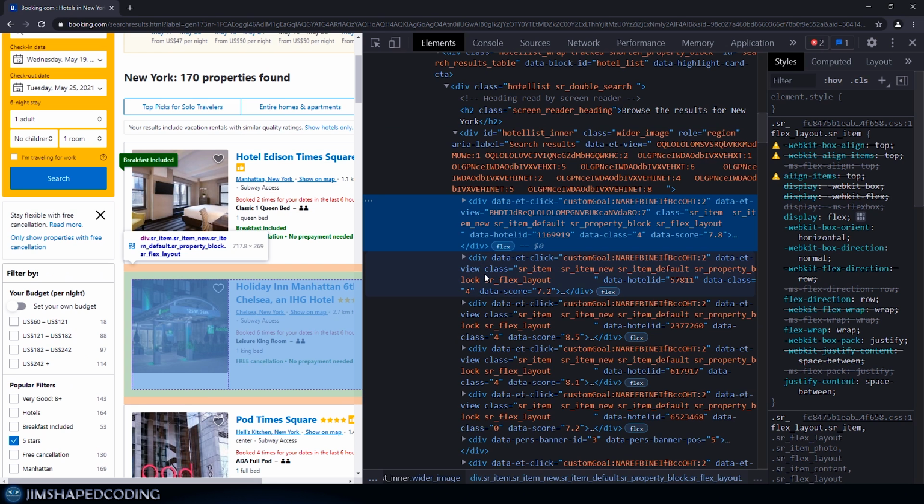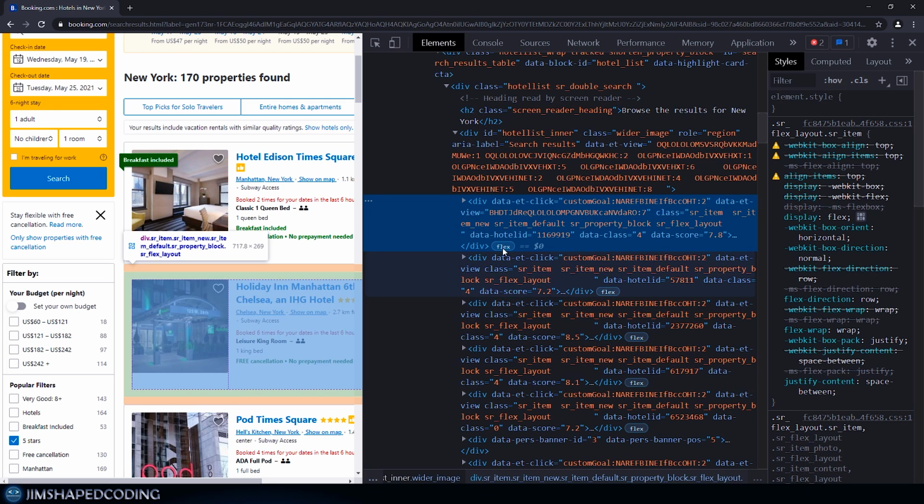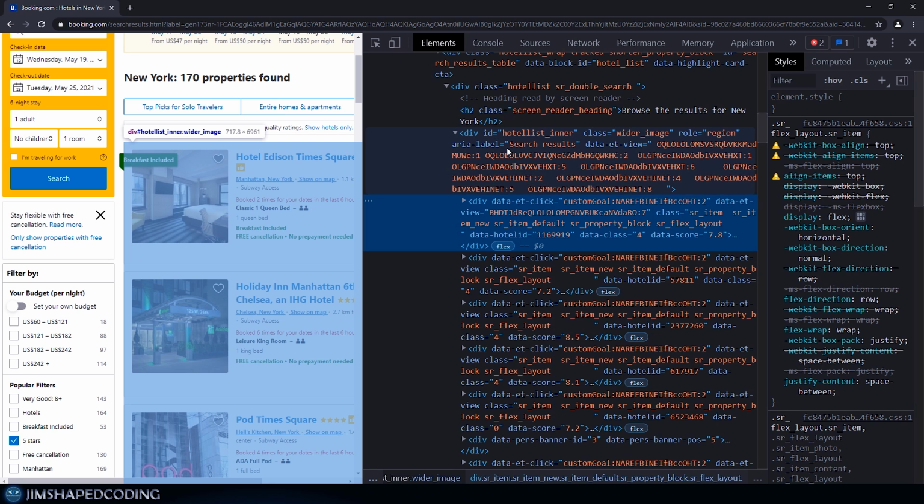So this means that those div tags that are having maybe the data score or data hotel ID are what is responsible to display each one of the boxes. And you can also see that the parent element of all of those is a div tag with the ID of hotel list inner.